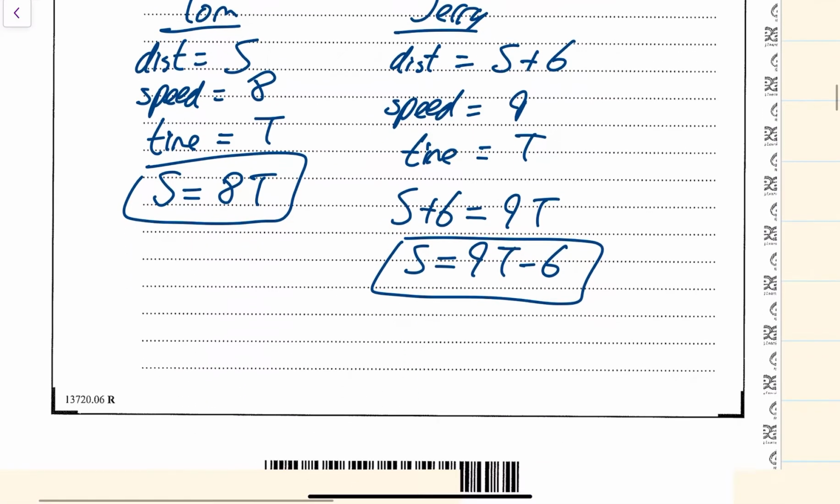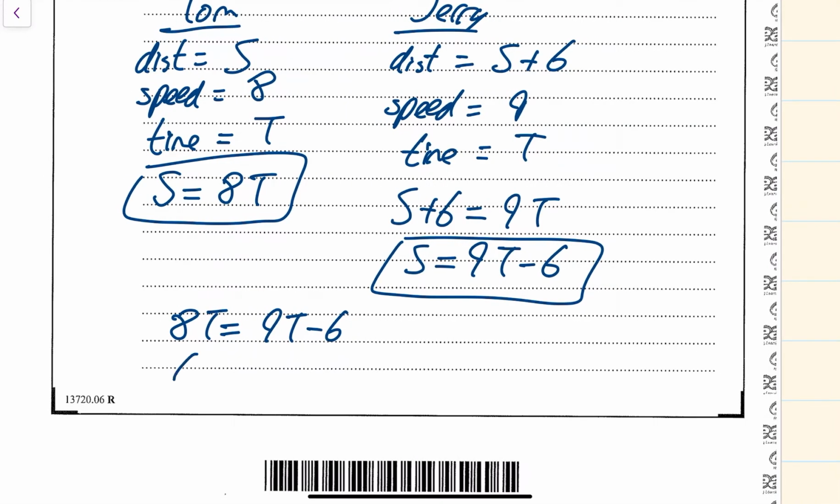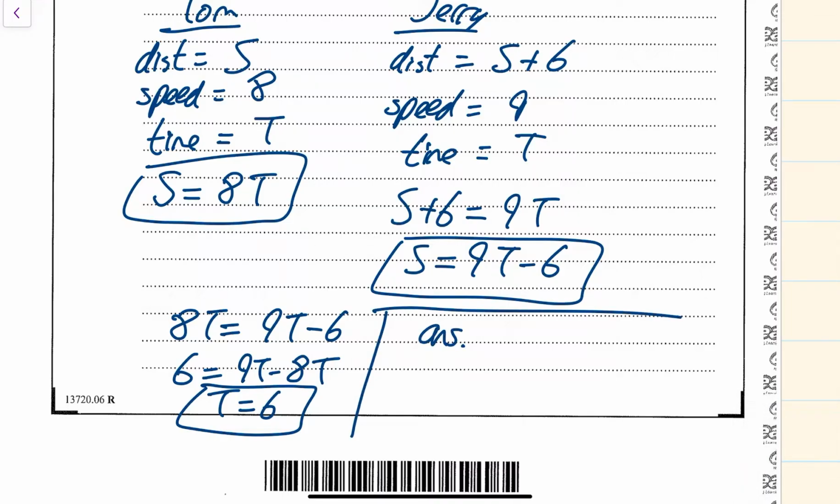Put that in a box. Put those two things equal. I'll squeeze this in here so that we can see it. That's very easy. Bring the 6 across. Bring the 8t across. You'll have 9t minus 8t, so big T is equal to 6. Okay, read the question. Find the time taken for Jerry to catch up with Tom. So it was 6 seconds, but your answer then is going to be 6 plus, remember the original 3, so it's going to be 9 seconds for Jerry to catch up with Tom.